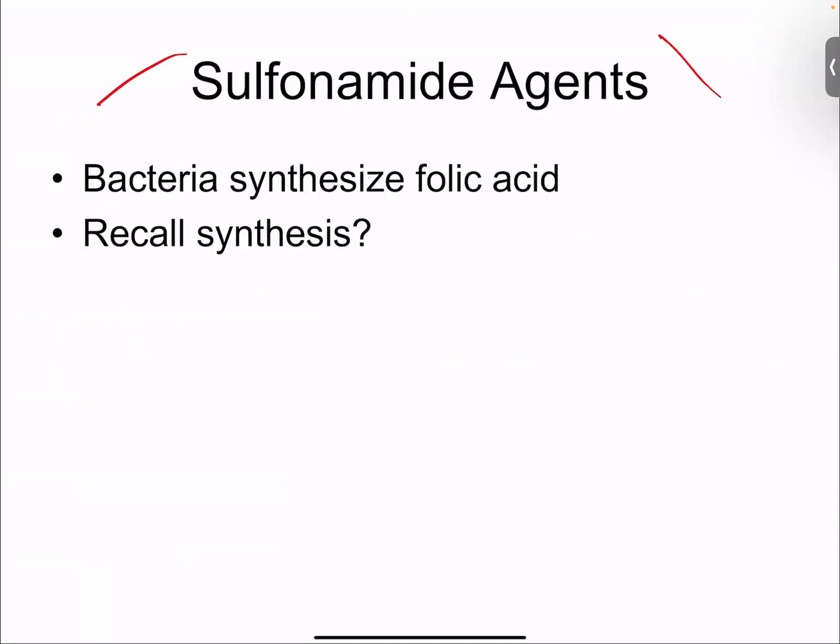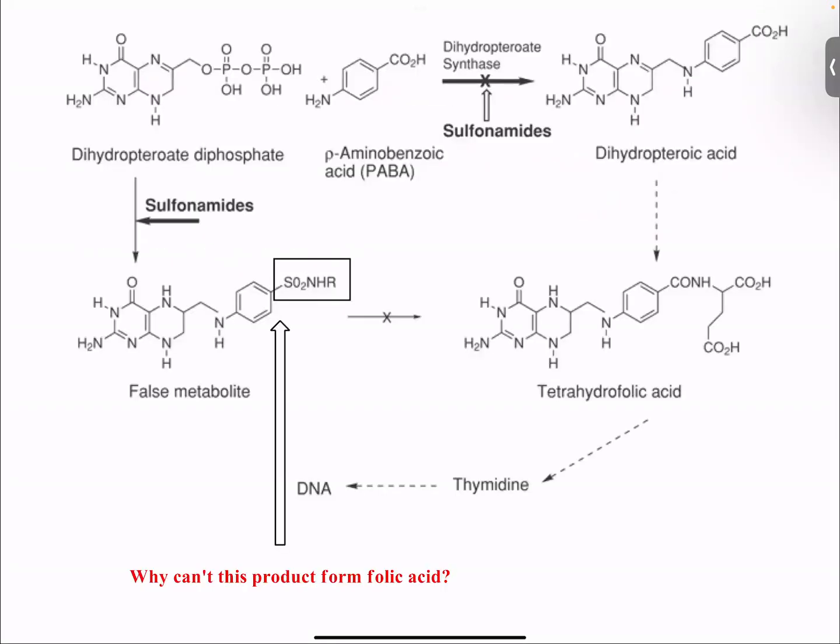Okay, and then lastly, the sulfonamides. Again, too, folic acid. Where do we get our folic acid from as humans? In the diet. Good. Bacterial organisms, the preponderance of them make folic acid using substrates and enzymes. So if we can identify and inhibit those specific enzymes, we can inhibit folic acid. If we inhibit folic acid, we decrease the downstream production of thymidine, which decreases DNA synthesis, and that can lead to bacterial cell death. That's what we're hoping for.